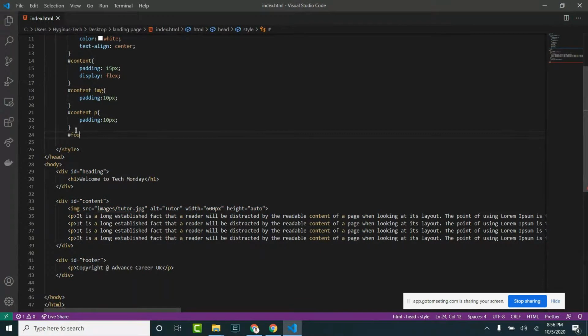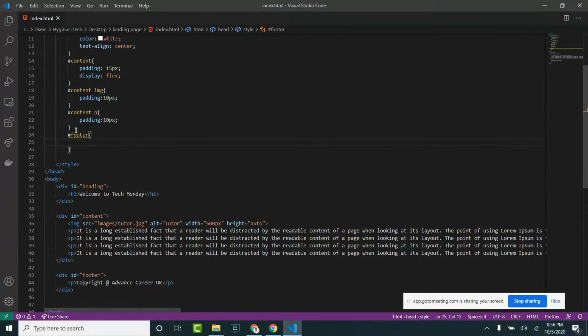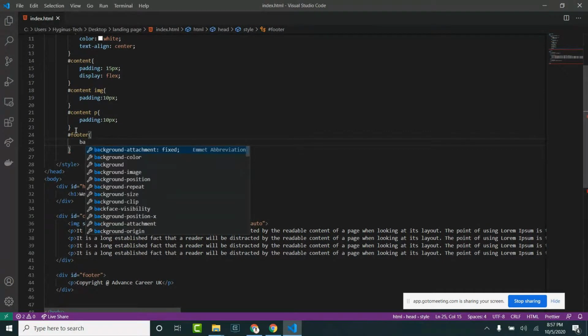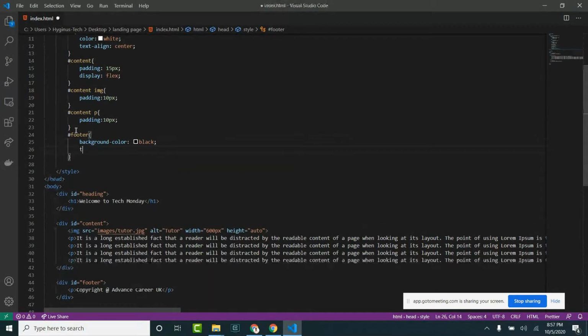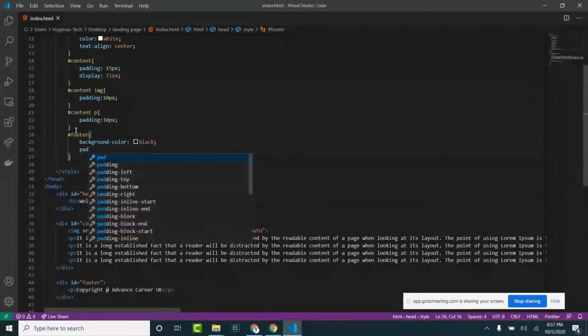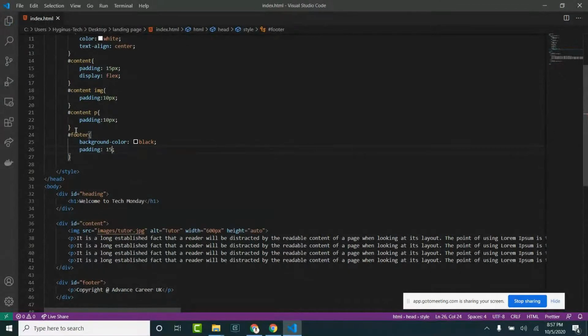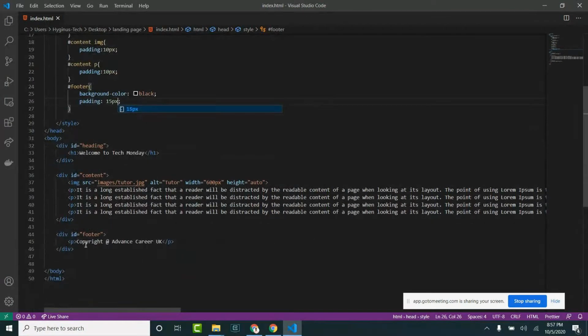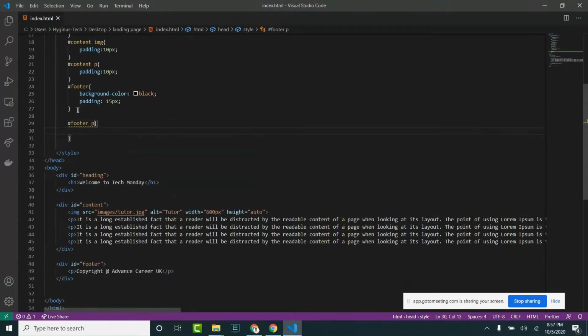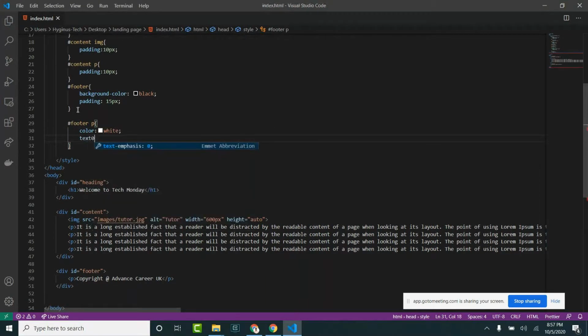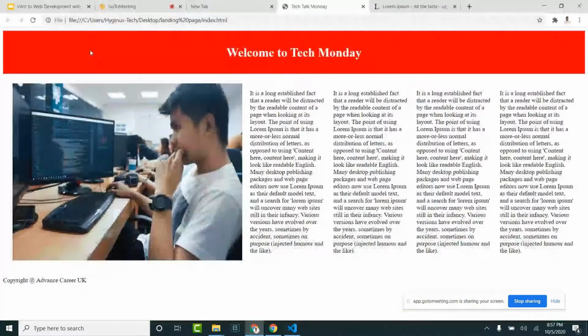So I'll reference that footer, and then I'll give it a background color of black. And I will give a text color. I'll give a background black, then I'll add some spacing using a padding of, let's say, 10 pixel, or let's make it 15 pixel. That's fine. Then I'll reference the P element in this footer. To reference that, I'll have to call the footer and reference the P element. Then I would set the color of that P element to be white. Then I would set text-align to center. Then I'm going to refresh this. You could see the footer, right?